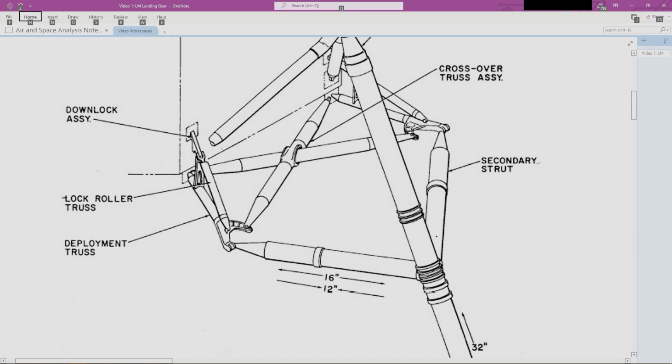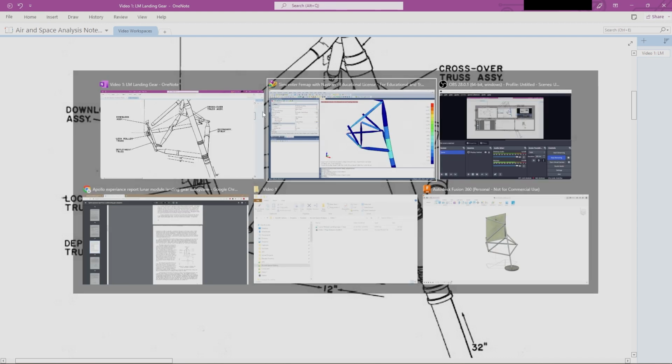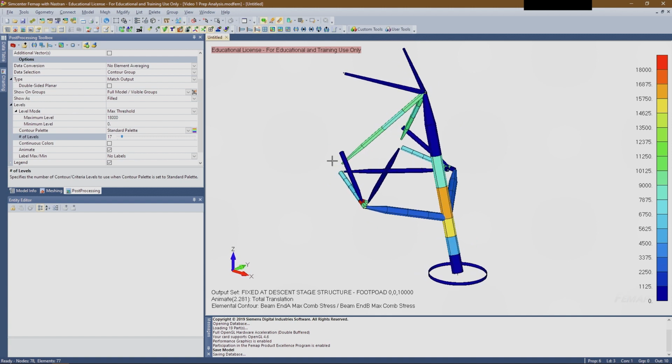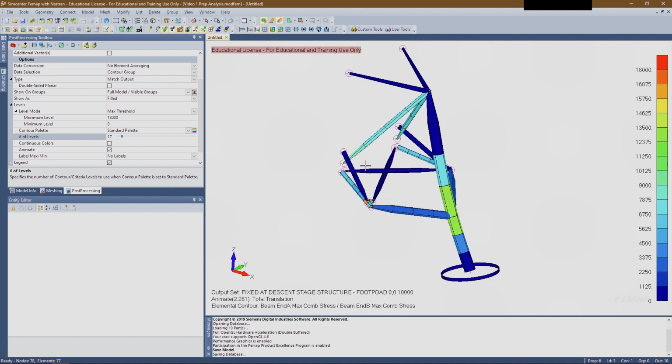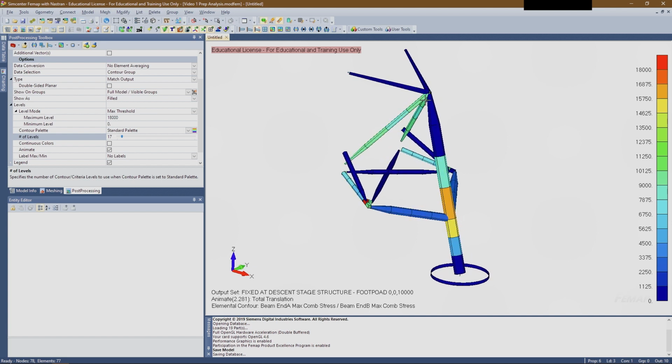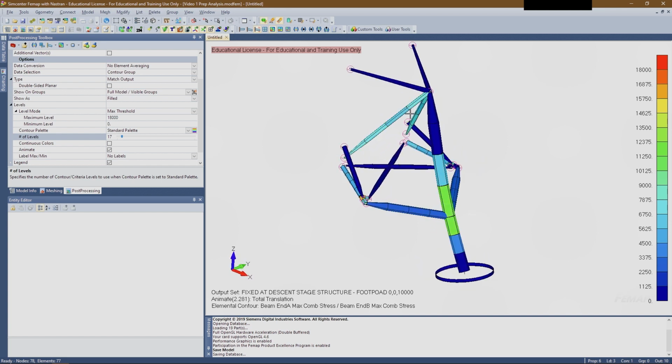In a more detailed model, I certainly would model at least linkages in the primary load path. But this model would be used for something like a stiffness representation of the landing gear for a full assembly. For a detailed model of writing structural stresses and structural margins to failure, the model would be significantly more complex.